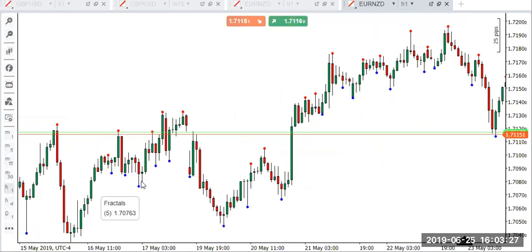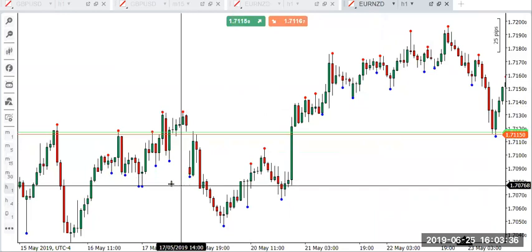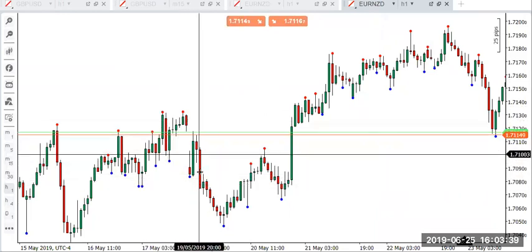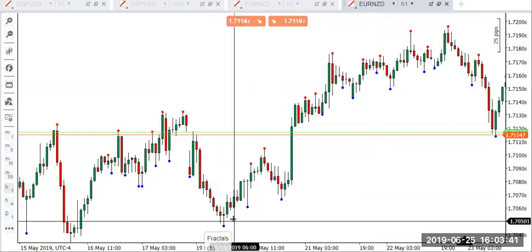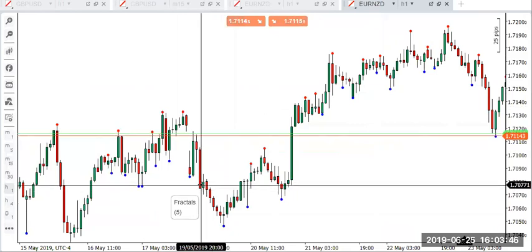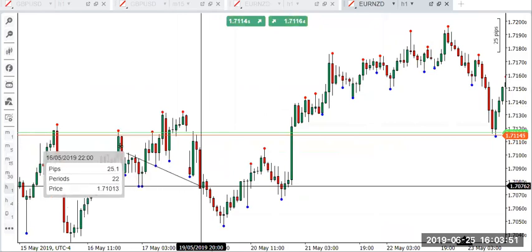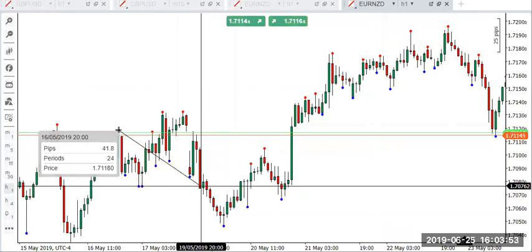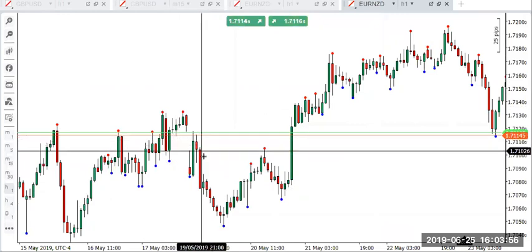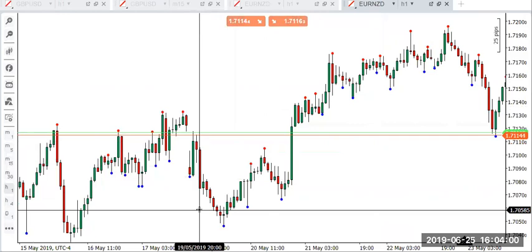Okay, so let's look at this. All right, let's look at this structure right here. If the market is going higher, if the market is stop hunting a level, we want to look at the distance between the level that it stopped hunting and the high that it wants to go to. We want to make sure that it's something that's going to be feasible, something that makes sense. All right.